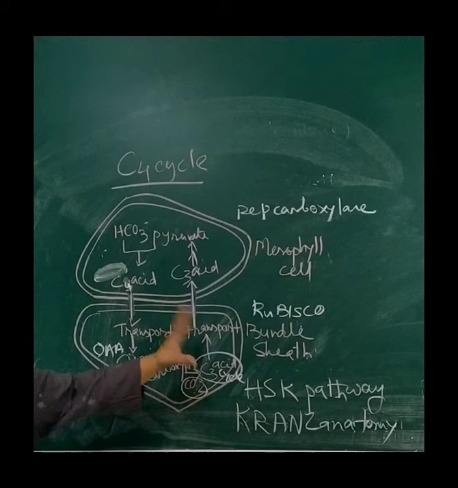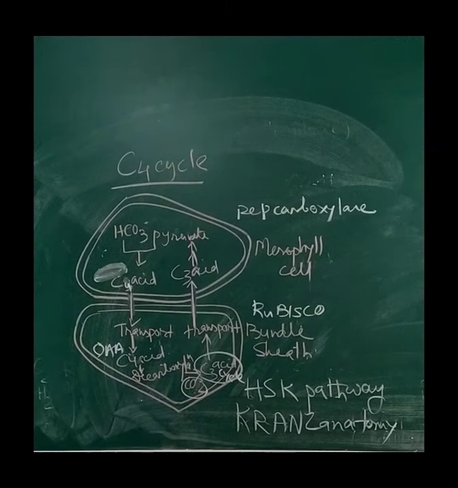And C4 plants are very efficient in producing starch. They can also resist high temperature. Photorespiration is not happening in the C4 cycle, because of the position of Rubisco in the bundle sheath. But photorespiration is there in C3 plants, where Rubisco is immediately present in the mesophyll cell and can be affected by the fluctuations in the environment. So there are two kinds of plants occurring, C3 as well as C4 plants.